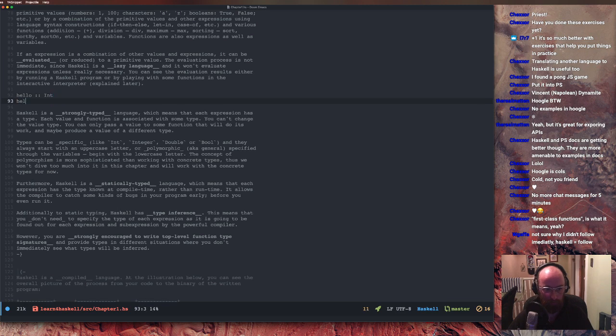And then that's your type definition above, and below is your declaration. So you're saying that this function, or whatever it happens to be, hello, is of the type int. And then in here, you can't make it like this. The compiler will fail if you say it can only be like that. It's going to fail because it's going to say, well, I expected an int. You gave me a char. What are you doing?